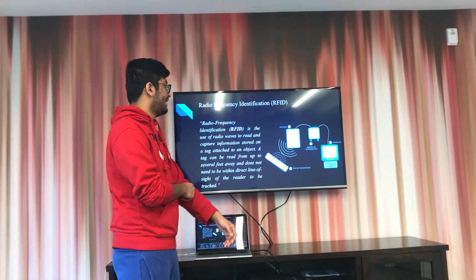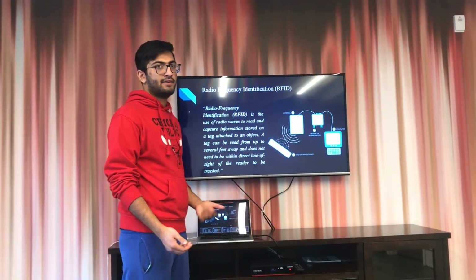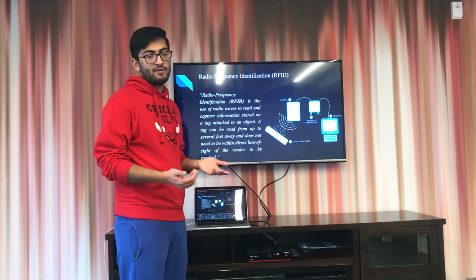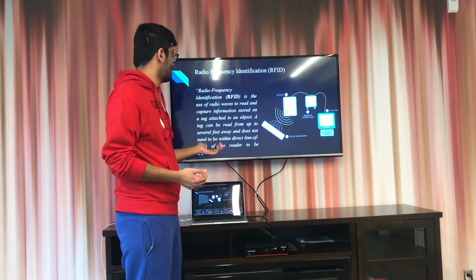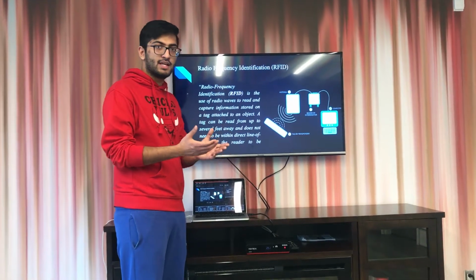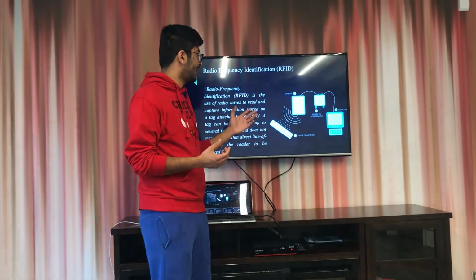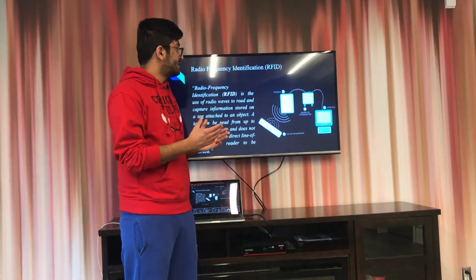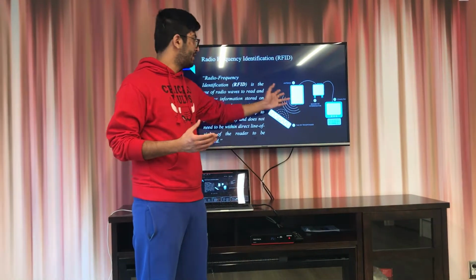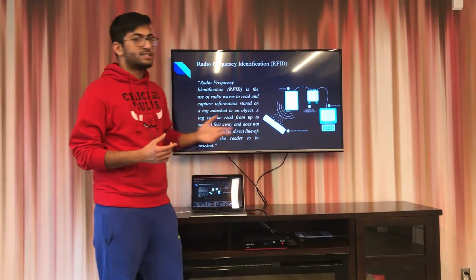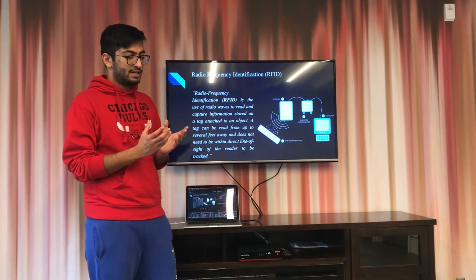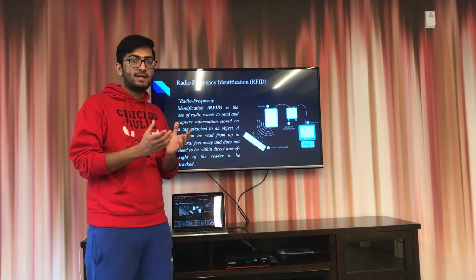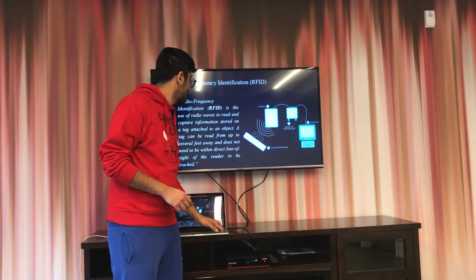Moving on, RFID, also known as radio frequency identification, plays a pretty important part in e-business because it is used everywhere from Walmart to Costco to anywhere else. What it basically does is make use of radio waves. The antenna detects a transponder or a tag, which is basically a barcode. It reads that and sends that information over to a reader, as you can see in the picture over here, which interprets the barcode or the data and sends it forward to the computer where all the details of that item are placed and stored.